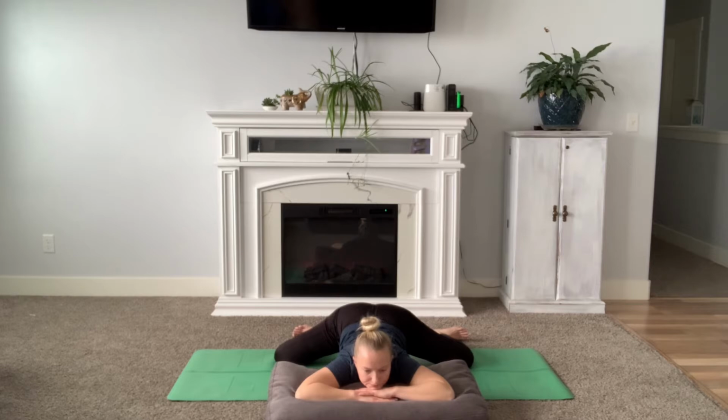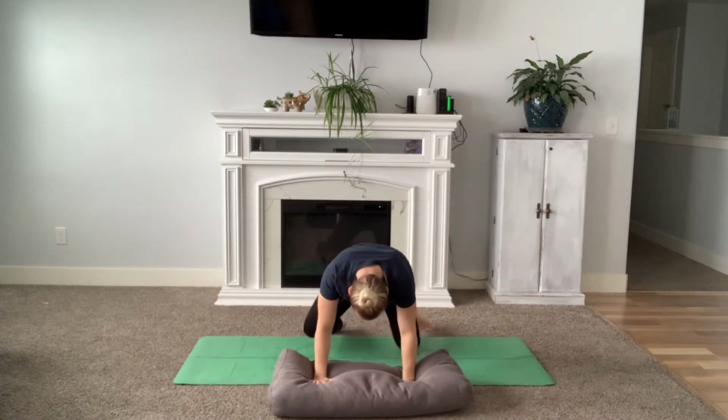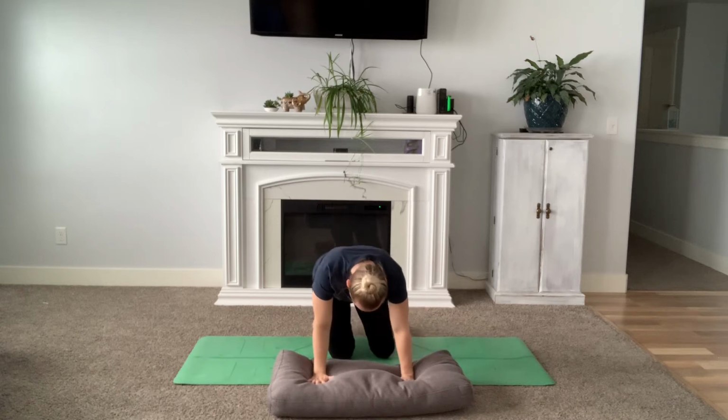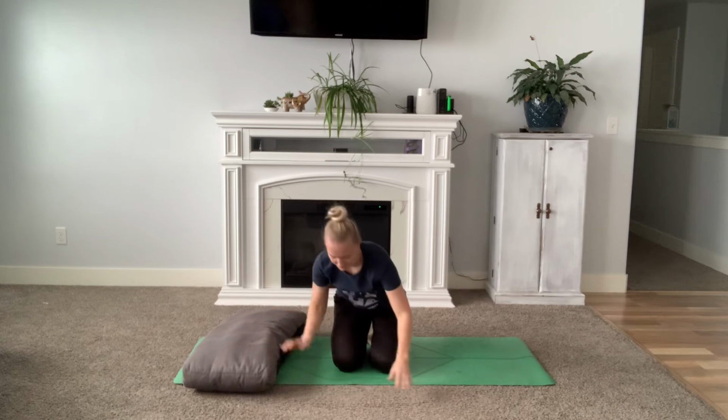And again, we want to keep that nice square shape from the knee to the heel so that you're getting a 90-degree angle. That's going to protect your knee joint. This is opening up your inner thighs as well as your hips. To come out of that, place your hands back on the pillows. Use your arms to push yourself up, and then slowly come back onto the top of your knees.